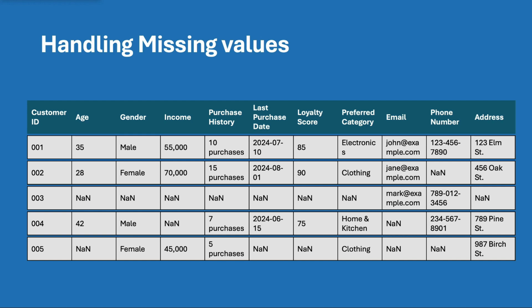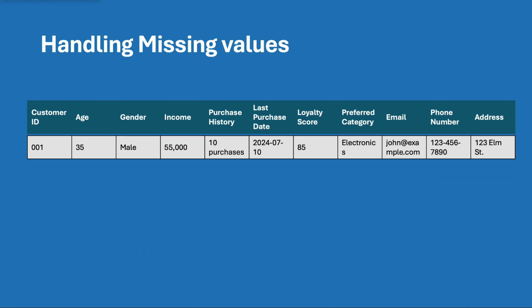The simplest is to remove any rows or columns with missing values. However, this approach can lead to the loss of valuable data, especially if the missing values are sparse. Probably you are wondering, what do you mean by sparse values? It means that a significant number of elements are zeros or missing.